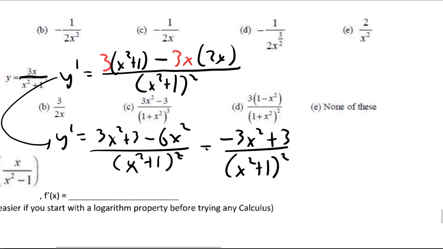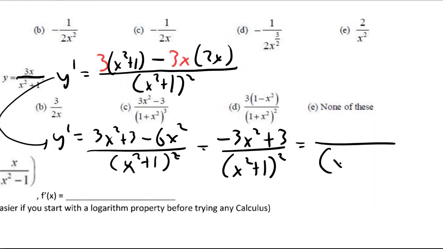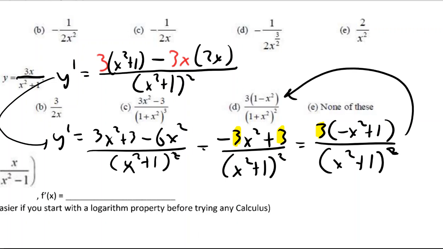It should be D. So first off, anytime none of these is a choice, I know that makes the question a little trickier because you don't really want to pick it, but then sometimes it is the answer. So kind of like the last question you guys asked, both of these terms had a 3. So they took out the 3 as a GCF. And then instead of saying negative x squared plus 1, they just said 1 minus x squared. So they just switched the terms. But that's why it would be choice D.